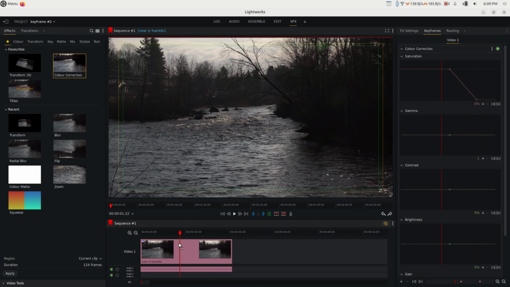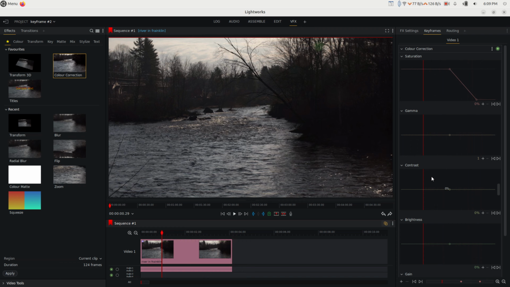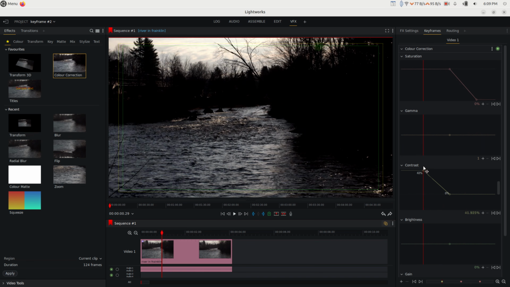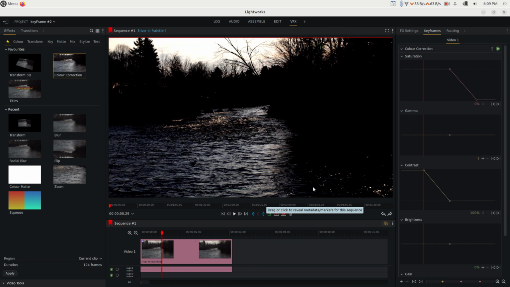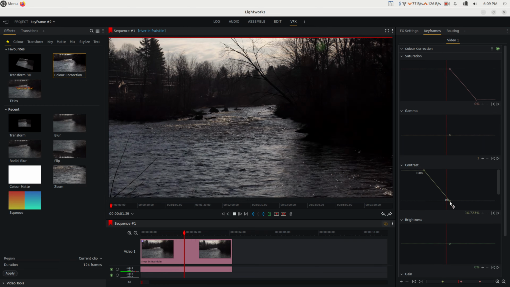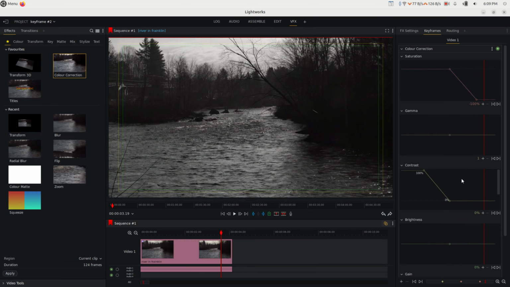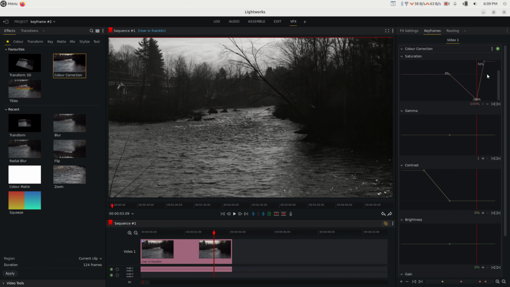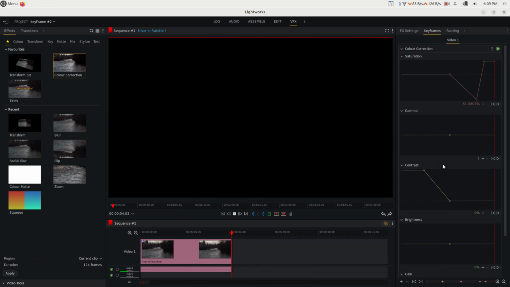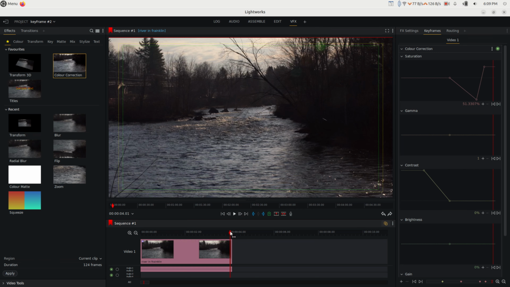And if I want, I can go backwards in time. I can increase the contrast at this point. So it's going to start with high contrast and go to normal contrast when it gets here. And then it's going to go to black and white. I can even bring it back to full color. In fact, I can bring the color way up. So now it's got 51+% saturation at this point. So when we go back to this keyframe, it's black and white, but by the time it gets to this one, it will be at plus 51% color. See, now it's like a super colorful, bright clip.